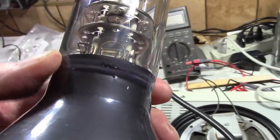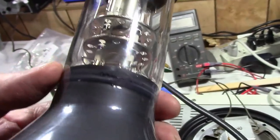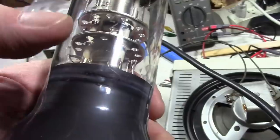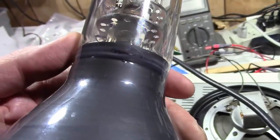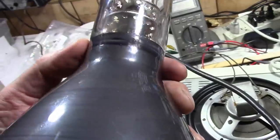Maybe it wasn't fired that well, or flashed, I should say. The flash is the term when they vaporize this. They put an RF induction coil around it and heat it up, and it goes from that cup and splats onto the side of the inside of the glass. Alright, so there's that. But I noticed something else about this.